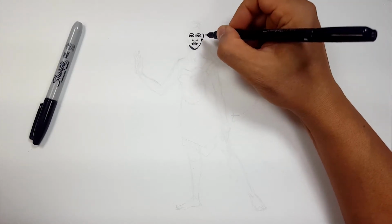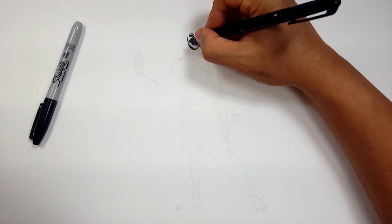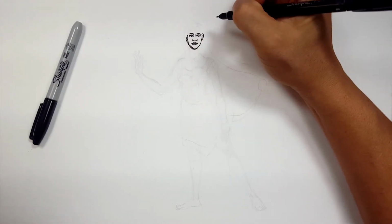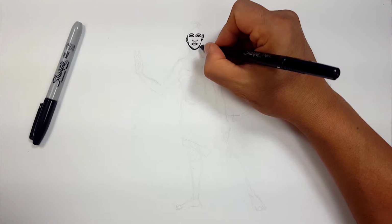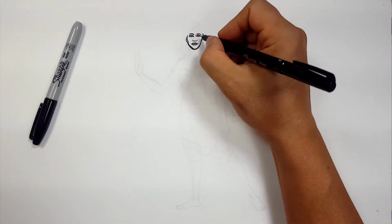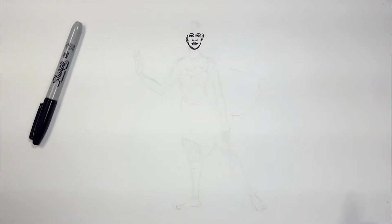Okay, I'm going to draw the ears like this, just a little bit of an ear like that. And then on this side, I'm going to come up here, draw this ear, but I'm going to cover it with the hair like that, so I don't have to worry too much about the detail over here. Okay, so I'm going to try to thicken this up a little bit too, just to kind of match what I did over there, just because it came out too thick. That was an accident. It shouldn't have been like that. So I'm going to give her a little bit of a nice Native American cheekbone, looking nice and pretty.